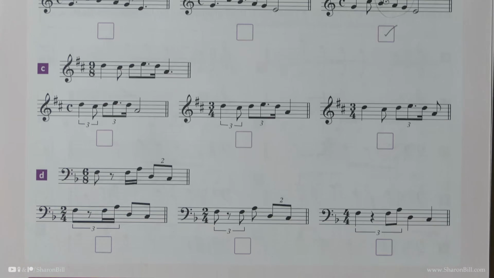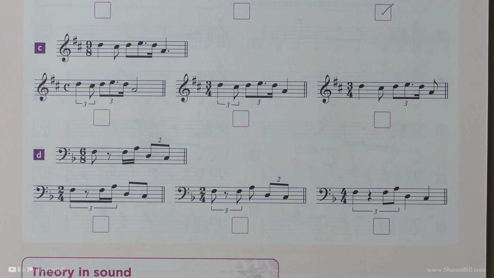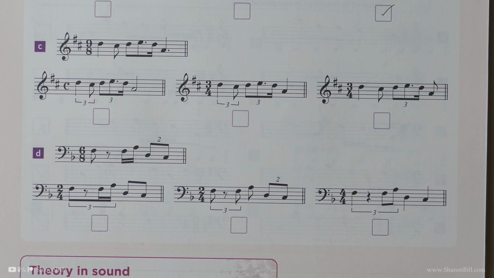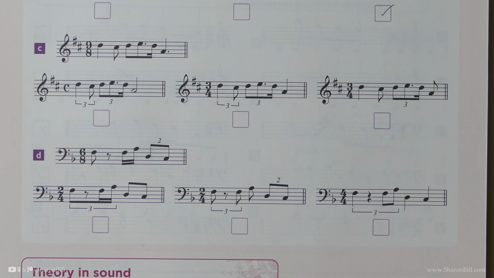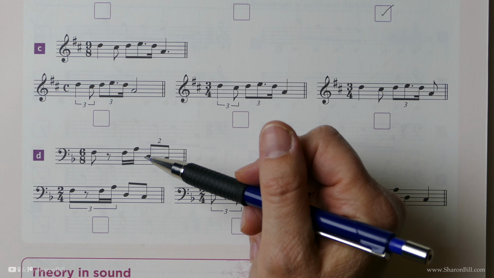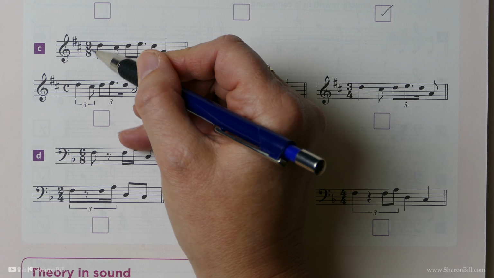And if you haven't already, I do suggest that you have a go of these yourself. It's okay to go wrong. It's better to learn by your mistakes. Work in pencil. And so I'm hoping you've had a go of these, and now we can check through them together. And so here we should have a triple time effect.